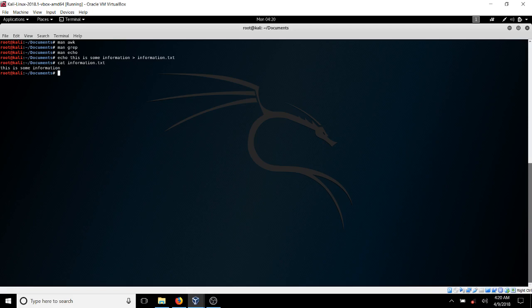So that is how you redirect the output of one command into a file, or you can pipe the output of one command into the input of another command, and you can use this to create data and save data onto your computer while you're doing the labs in CST 630, or anytime you need to use Linux in the future.